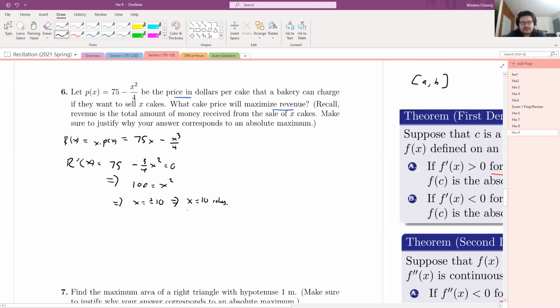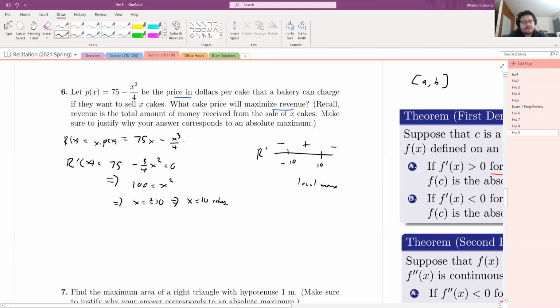But another thing is, how do we know that this is corresponding to maximizing revenue? So we have to do a little bit more work on that. The normal thing we would do is, you could think about doing a sign chart just to orient yourself on how this problem works. And if you do that, you'll get this. So that tells us that 10 is, at minimum, a local max. So we know that it's a local max. Great. We want to make sure it's an absolute max as well. So it would be really helpful if we can establish some kind of closed interval, because for this problem, we actually can.